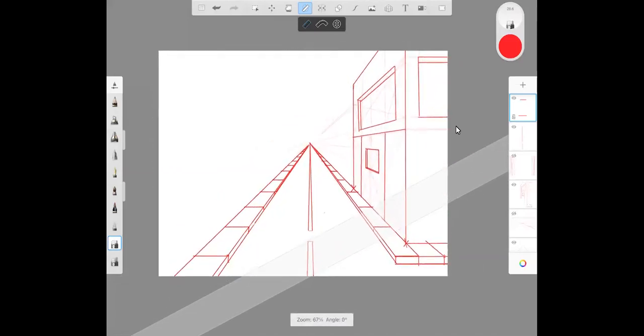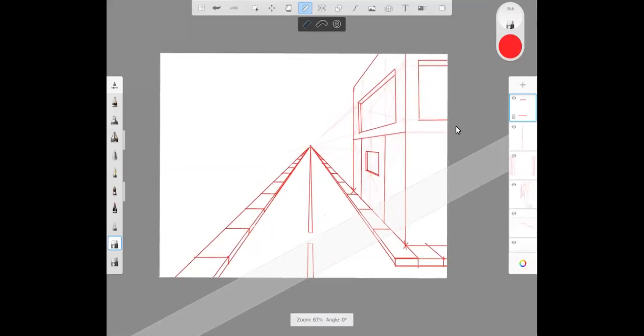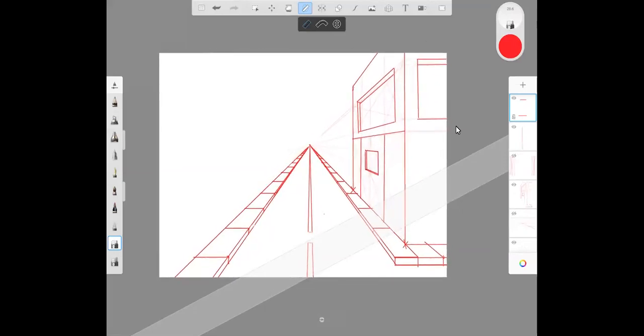Oh, sorry, I do that a lot. I'm going to change the angle to about 30 degrees. And I'm going to draw, oops, I'm sorry, I'm still on the eraser. I'm waking up here. I'm going to draw an angled line. And then here, I'm going to draw an angled line.